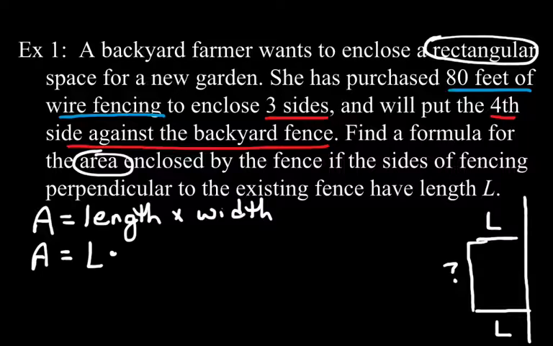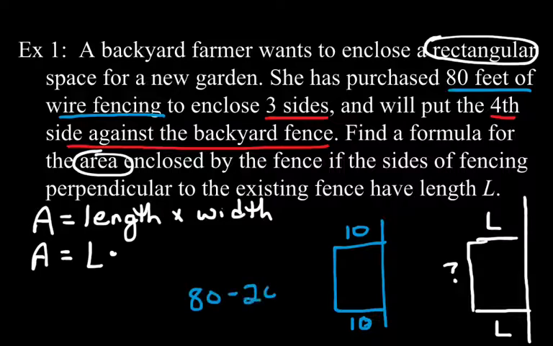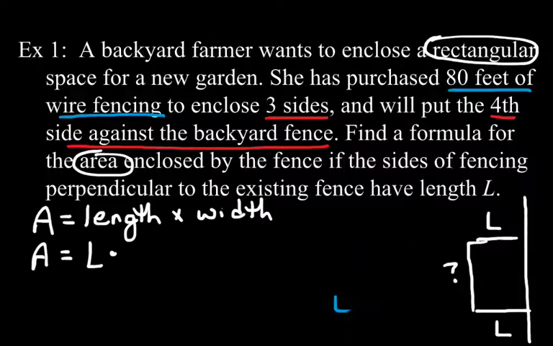Now that's where that 80 feet of fencing comes in. She has 80 feet of fencing. So let's just do a separate picture here. I'll erase it in a second. But if I told you that she used 10 feet of fencing here and 10 feet of fencing here, and she had 80 feet, how could we figure out that 3rd side? Well, we would take 80 feet minus the 20 that we've already used, and we would know that this side would be 60. So we're going to use that thinking, even though we don't know what actual number it is, we're going to do the same thing.